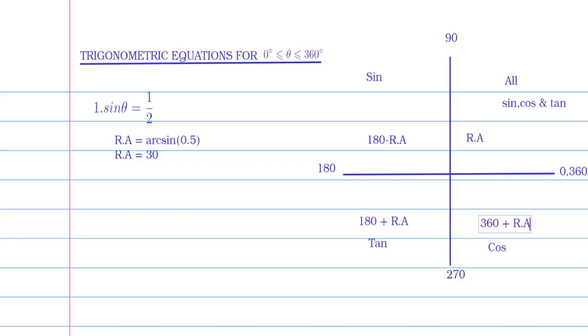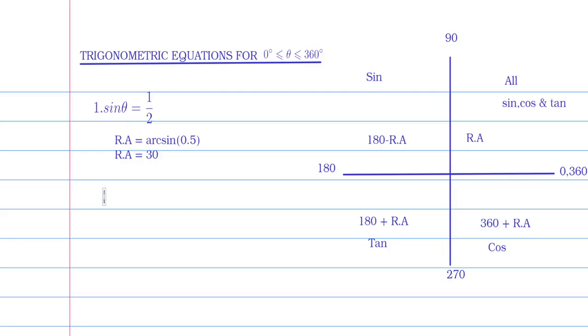Now take note of this. You must avoid using the 90 and the 270 degrees because this one actually changes the ratio. For example, sine needs to change to cos. That's something for another day. For this lesson, let's just stick to using 180 degrees and 360. Now let's find the values of theta here.